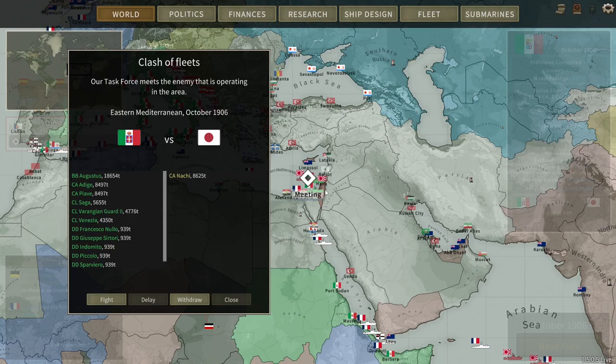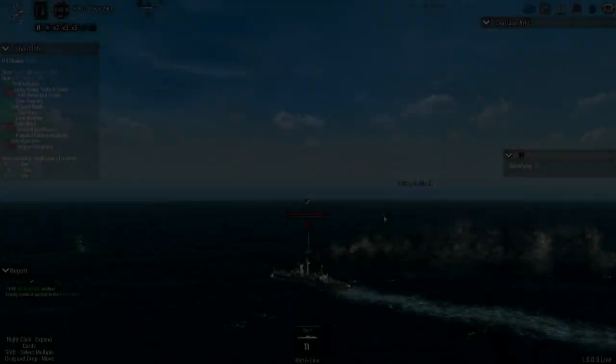So I basically want to jump in, take over Palestine. Hopefully that'll give us a war score, which the Japanese will back out of the war from. So I'll take on this heavy cruiser. It should not be a long engagement unless my ships don't hit nothing, which is a very strong possibility.